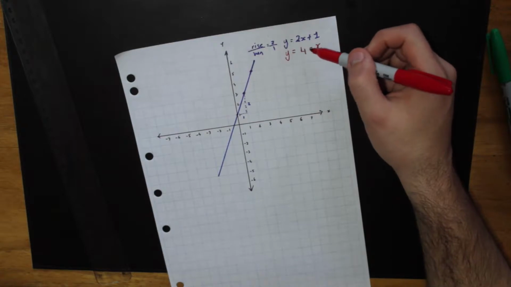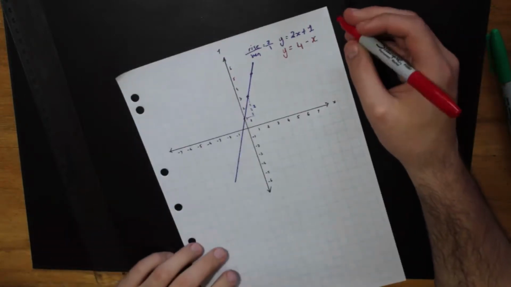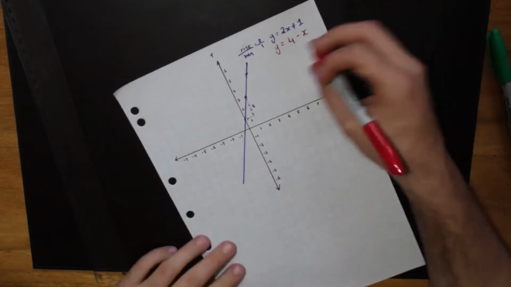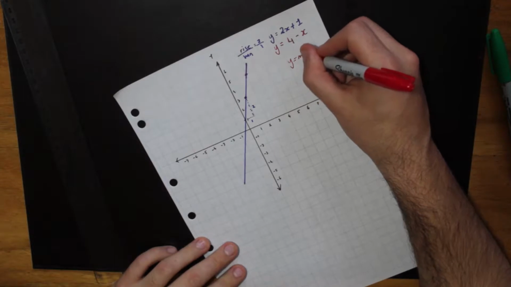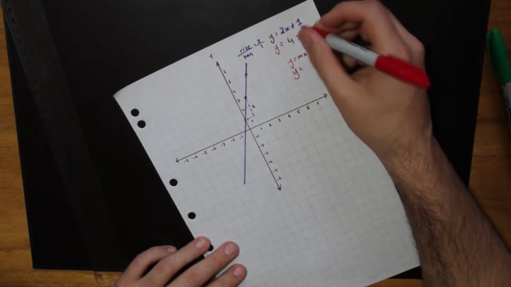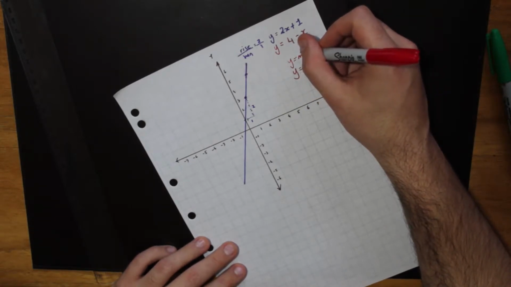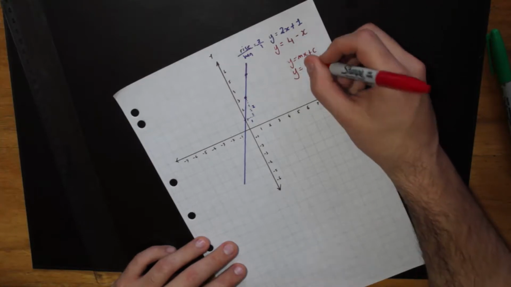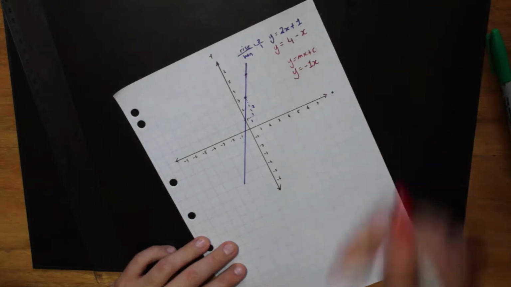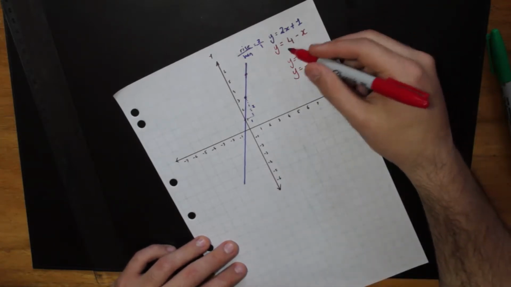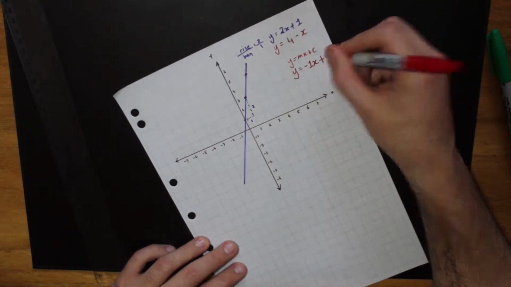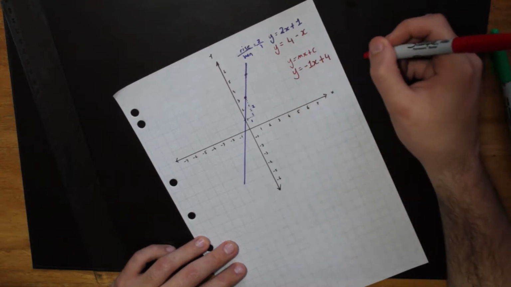We have y equals 4 minus x. Well, I know that the number multiplied by x is the slope, so I might rewrite this in y equals mx plus c form, just to make it a little less confusing for myself. So I have y equals, well, mx, the number multiplied by x. That's going to be the negative x here, remember? There's nothing there, it means it's just multiplied by 1. So I'm putting the 1 there just to help me out later. And then our y-intercept is going to be at positive 4. So we have our slope is negative 1x and 4.